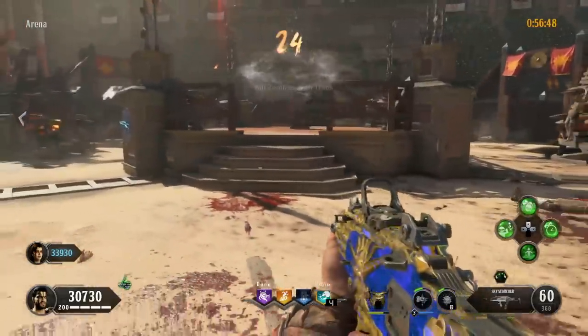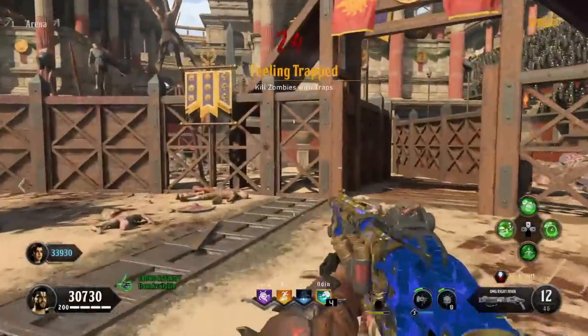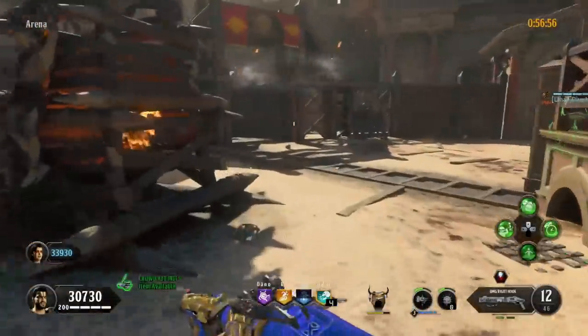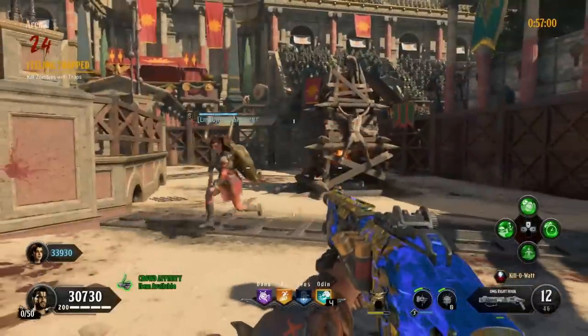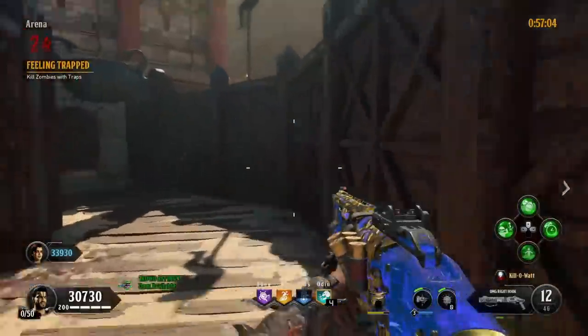All right, number 24, kill zombies with traps. Really? Are we only allowed to kill them with traps, or is there a specific amount of kills we need? I think there's an amount. Those are two very different things. Okay. All right, Johnny, I will train right here, and then I will drag him through this trap right over here, and then you can use the spike.